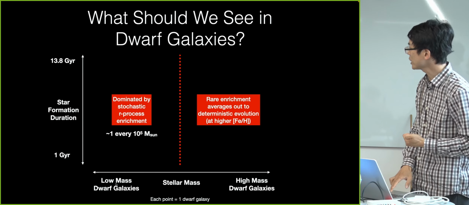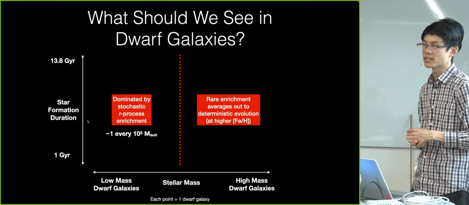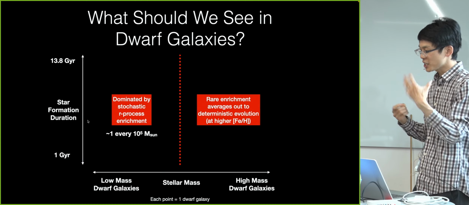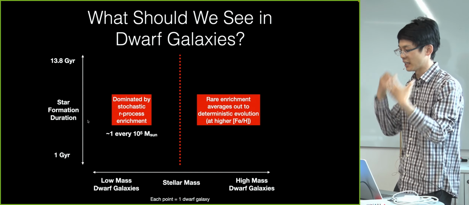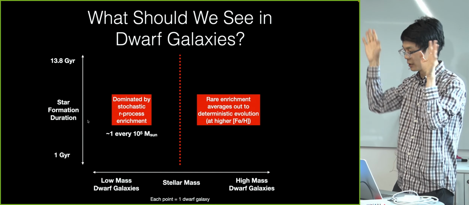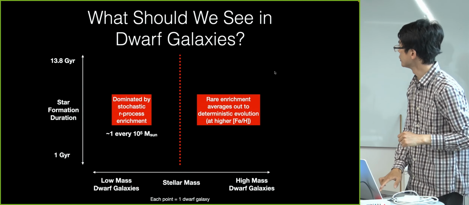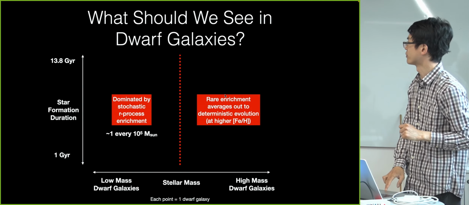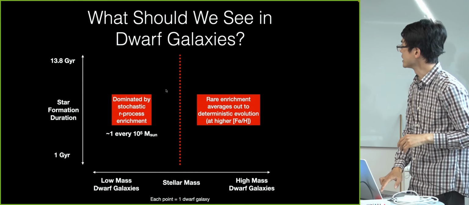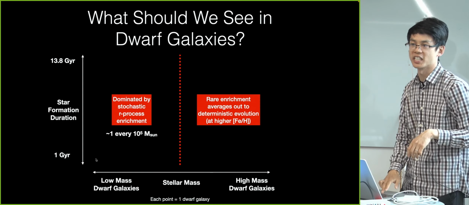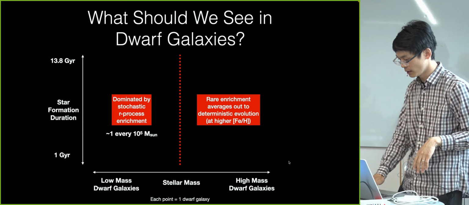And what this means is if you look at low mass galaxies, when there's less than 10^5 or 10^6 solar masses of stars in your galaxy, you're actually dominated by the rarity of your objects, right? If you look inside of this galaxy, it's just going to be very stochastic. And so what you really want to do is look at relatively high mass dwarf galaxies where you're not dominated by this sort of stochastic enrichment. This is nice if you want to study individual R process events, but if you're interested in the time delay, you kind of want to look at the high mass galaxies.